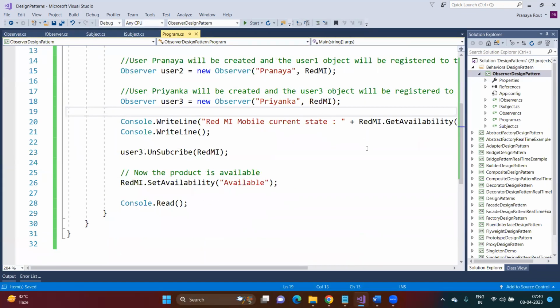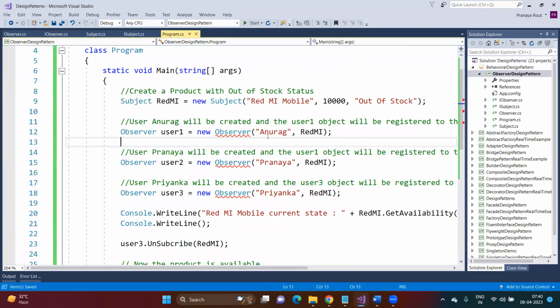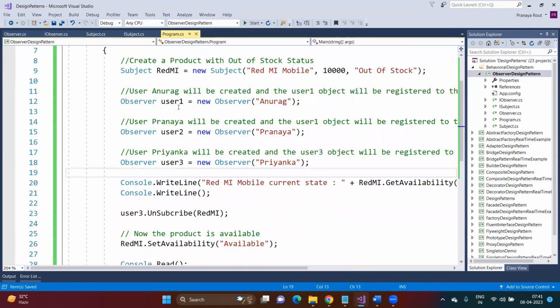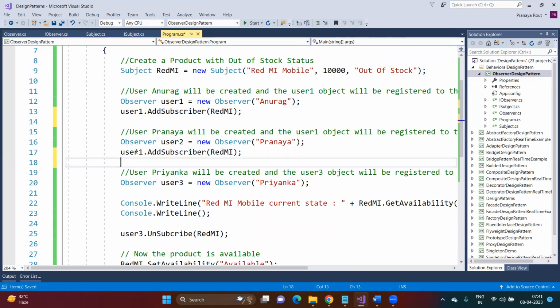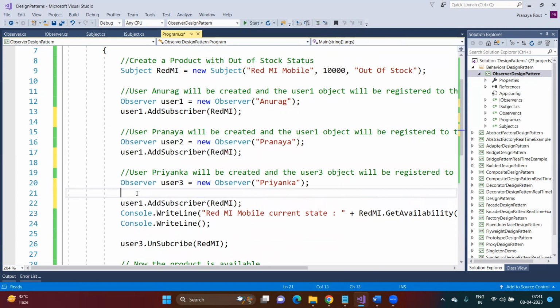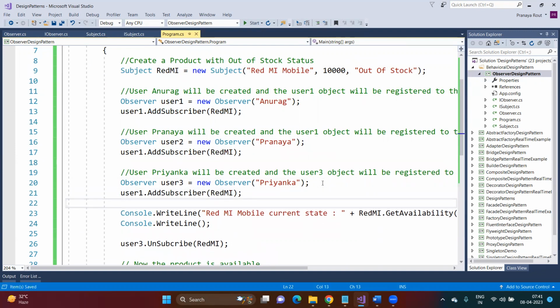For this, the change is: you need to remove this one, this one, and this one. Then how are you going to register? Now user one dot add subscriber, and into which product you want to add, RedMI. So you need to call these things separately. If you are confused why I register the user while creating, and I want to do it separately, it is also possible like this.